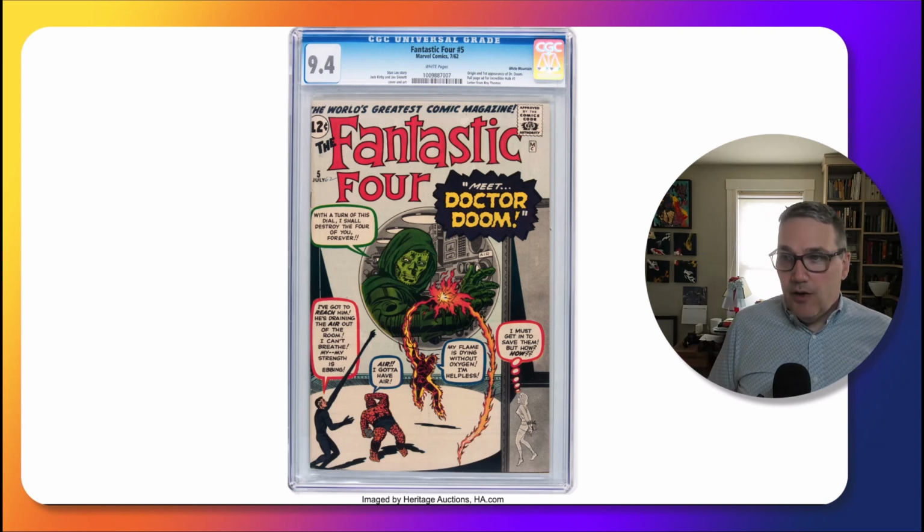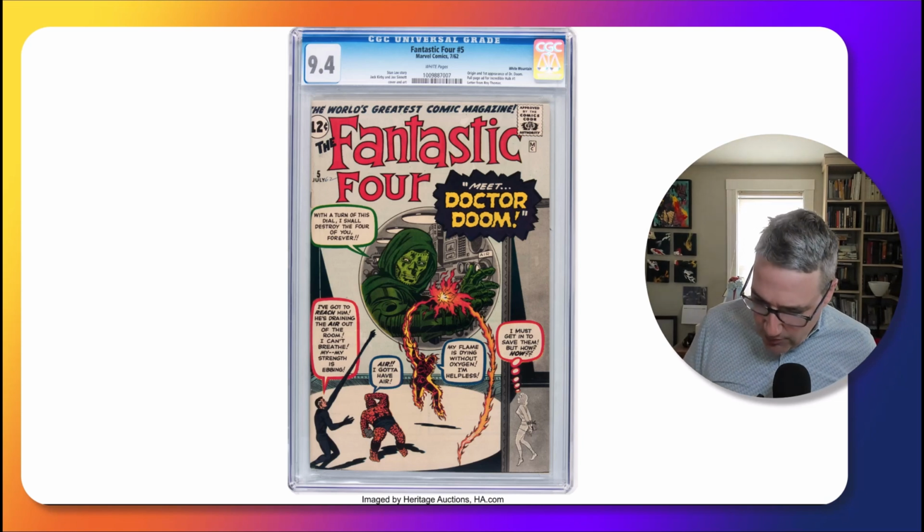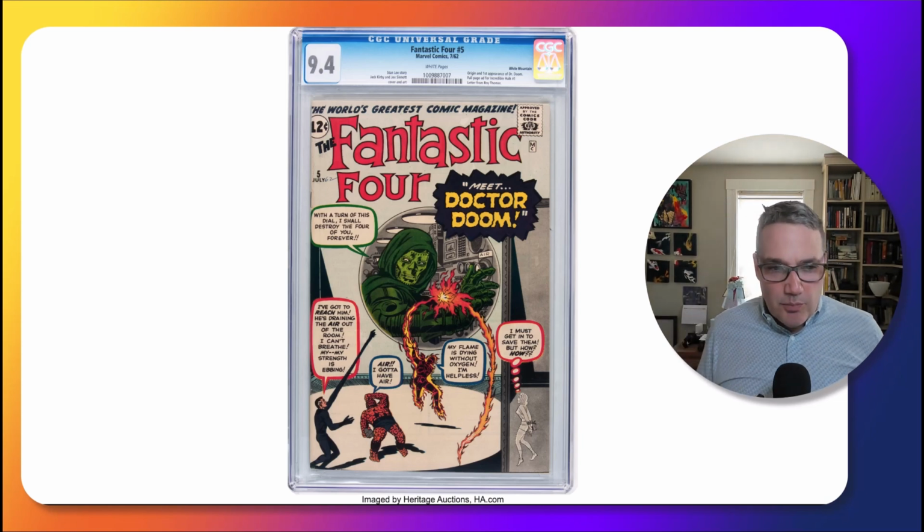Doug Schmel of Pedigree Comics brought it along with his CGC 9.6 copy of Fantastic Four number 1, the copy now owned by Tom Berlato, to Wizard World Philly 2004, the CGC Forum dinner. That was a fun night in general. Those CGC Forum dinners back in the day were great, and Doug brought treats.